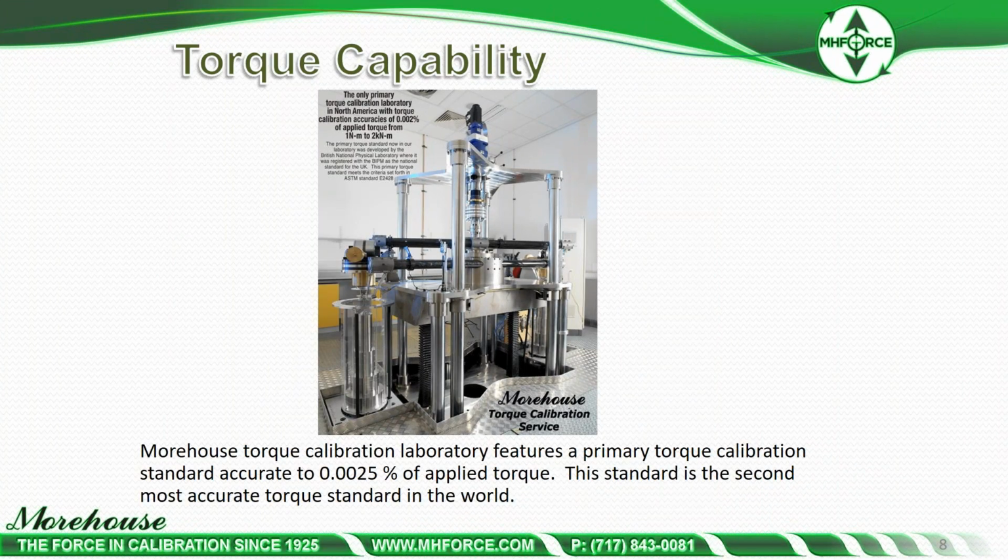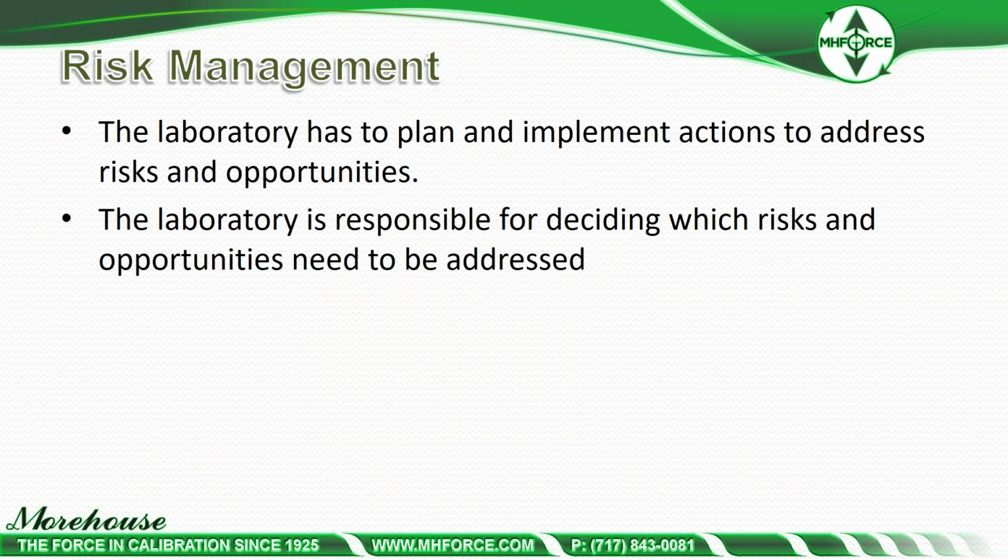And then our torque capability: we bought our torque machine from an NMI, a National Metrology Institute. We bought it from NPL. We actually have the second most accurate torque calibration standard in the world, accurate to 25 parts per million. And that goes to 2 kilonewton meters. So those are the 2 things.